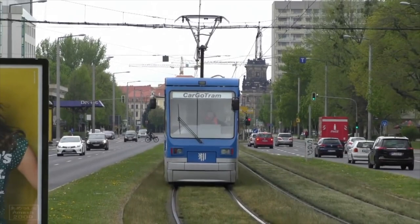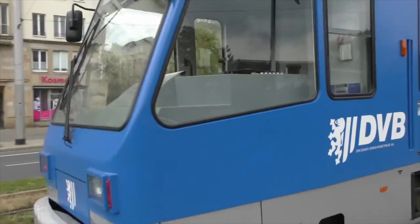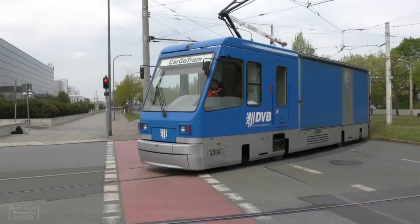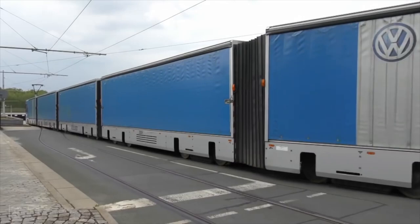The service was ultimately a success. Even with Volkswagen changing the model the factory was producing, the tram was still retained as part of the process, owing to its ultimately successful operation. But in late 2020, Volkswagen was again changing the plant's model, and it was announced the trams would be withdrawn at the end of the year, as the new logistics strategy introduced was not going to incorporate them. The trams are now sitting idle, but they are available to any other company in Dresden who wants to make use of them. The cargo tram — an interesting but ultimately successful way to transport cargo to a factory in the city center.